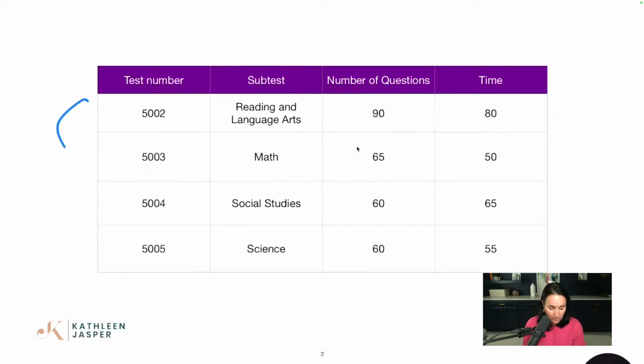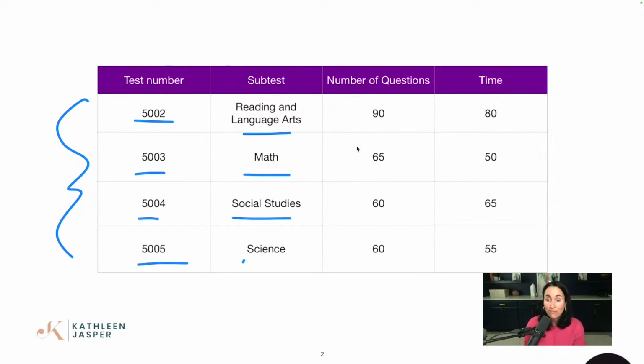All right. I already talked about this. We have the 5002, reading and language arts, 5003, that's the math, 5004, that's the social studies, and 5005, that's the science. Notice that the biggest part of the test is the reading and language arts. Why is that? Well, everybody's a reading teacher. They want you to understand the reading as much as possible. And you can see there are 80 total questions there. The next biggest is going to be the social studies here. They go down to 65. The next biggest is the math, and you only have 50 minutes for 65 questions.